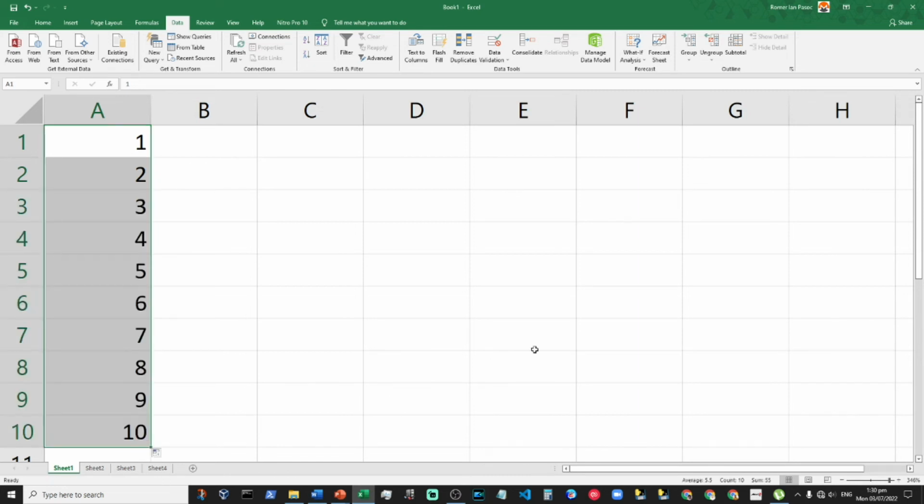It will be automatically generated. So that is one application.